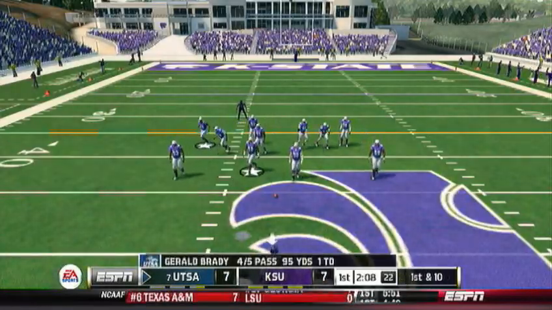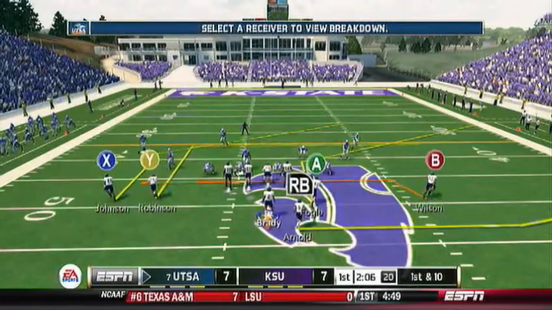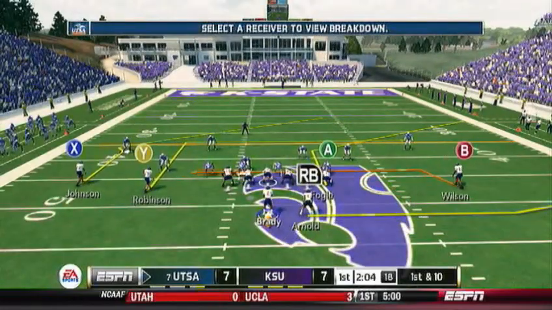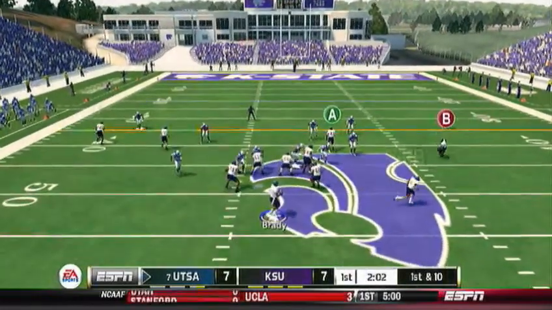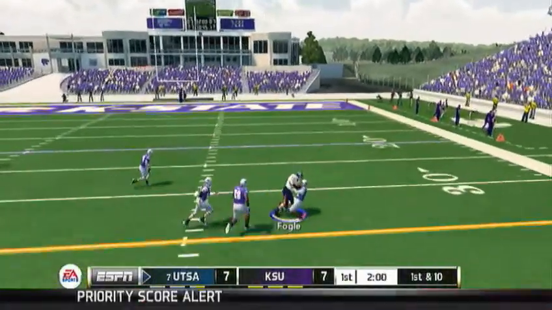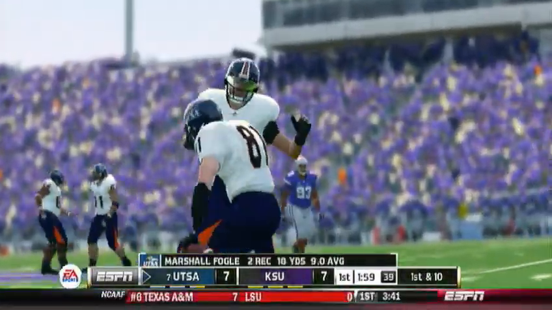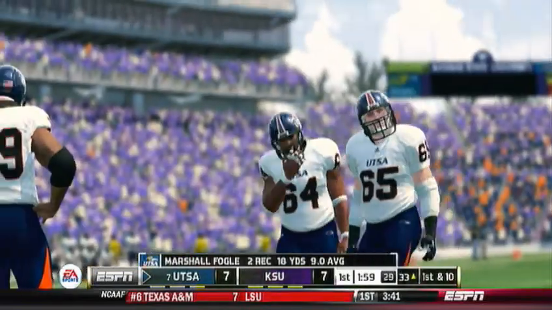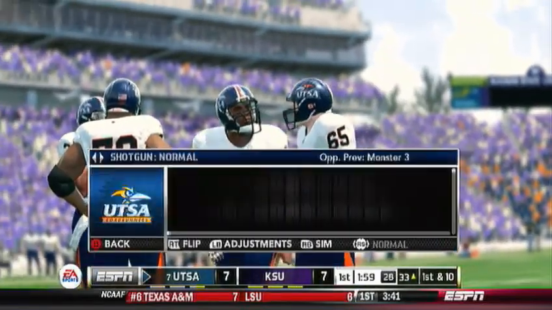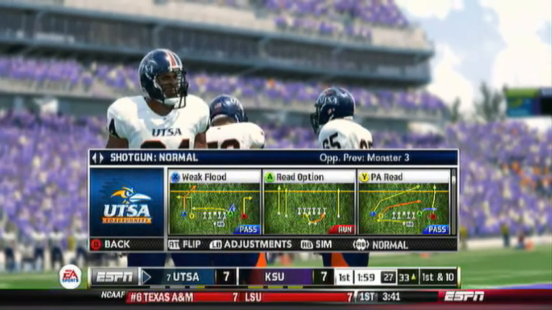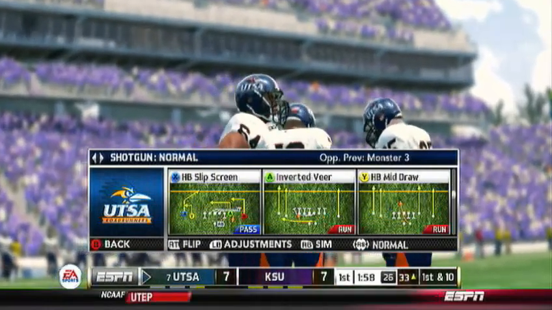This play is really good if you have a decent tight end because in man coverage, B is going to take the corner with you, and A is going to pop open right there. It's kind of more an advanced route because you don't really lob, but you don't really bullet it. But if you can get that pass down, man, that's hard to stop in the red zone.